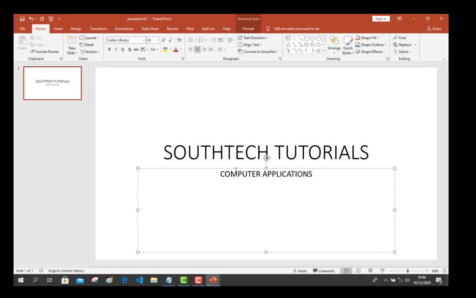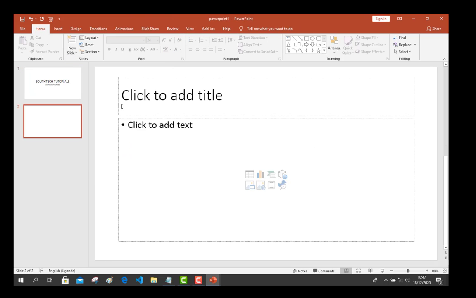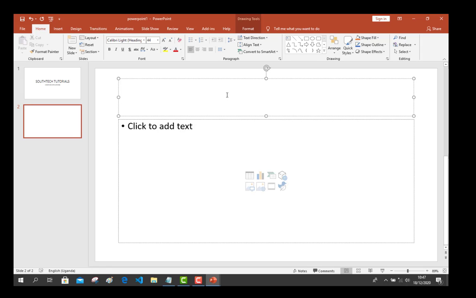If you want to create another slide, it's just a matter of clicking on new slide. Click on new slide, and here is where you can choose your layout. You can choose title slide or title and content. I can go with title and content. So here you have to again put your title. Let me say you are dealing with a 5-slide presentation. That means we shall create 3 more slides to make it 5. Here you give your title and then you give your description this way.